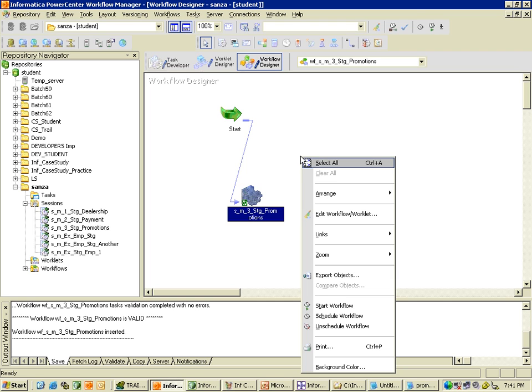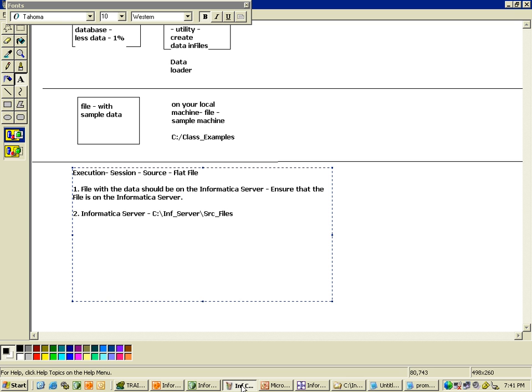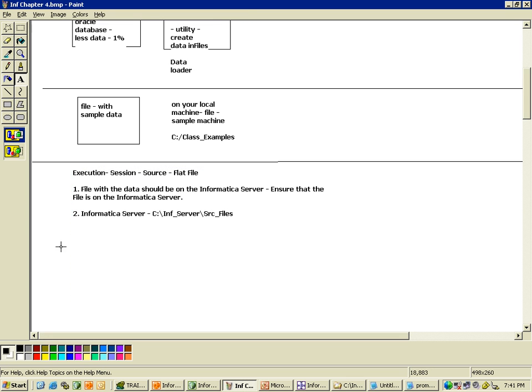Now when I execute this, I say start. Now what will the Informatica server do?